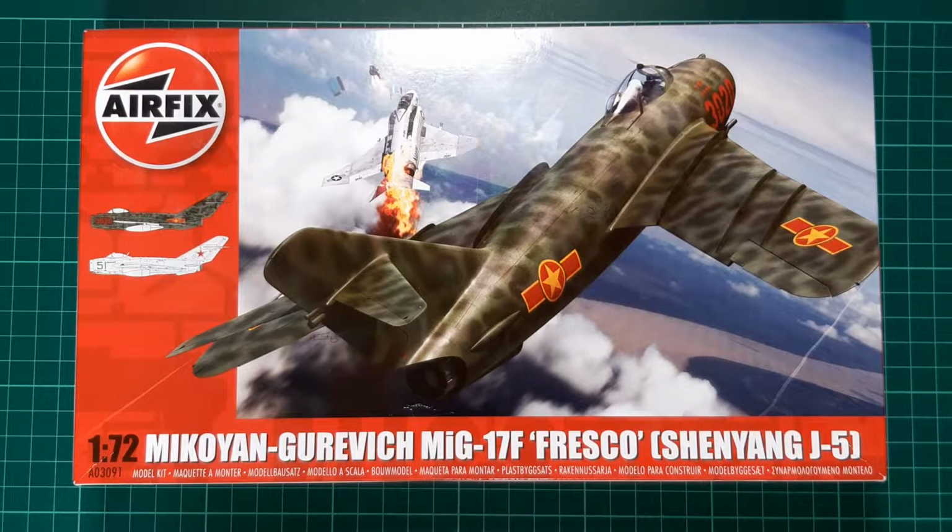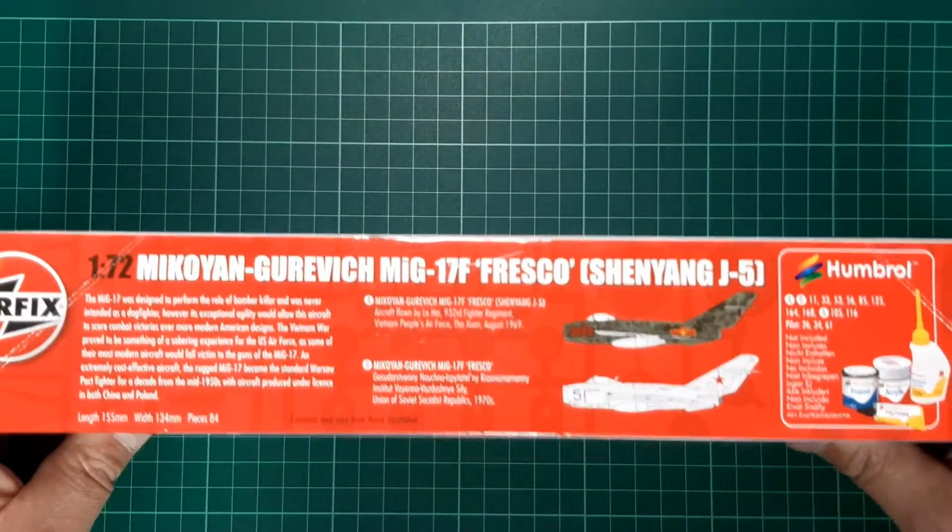Today we're going to be looking at Airfix's new MiG-17 Fresco in 1/72 scale. As you can see, there's some lovely box art as always from Airfix depicting the dogfight, and it's kit number A03091. Just a quick tour around the box.